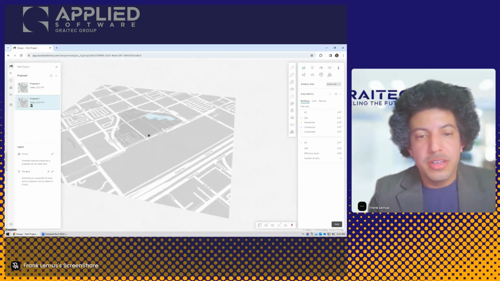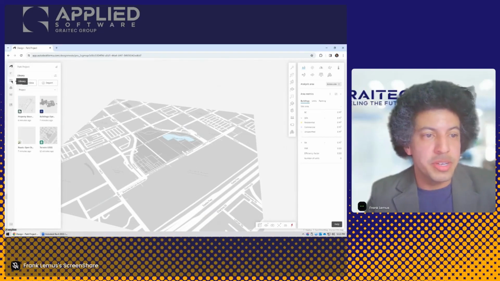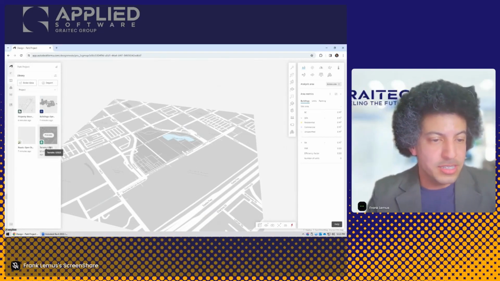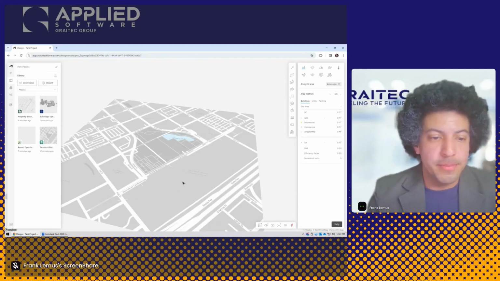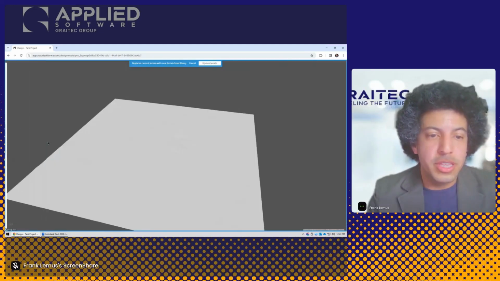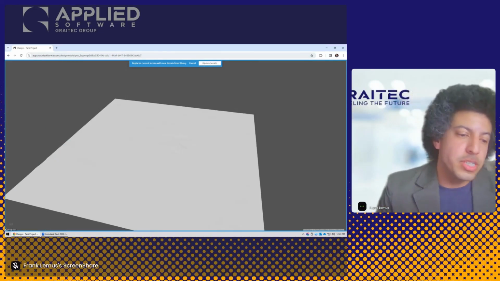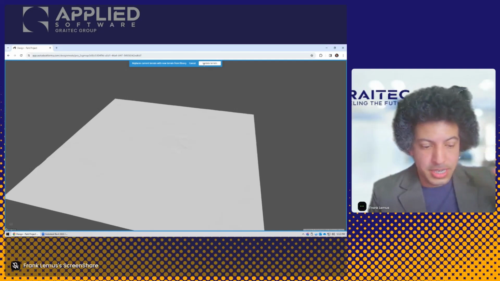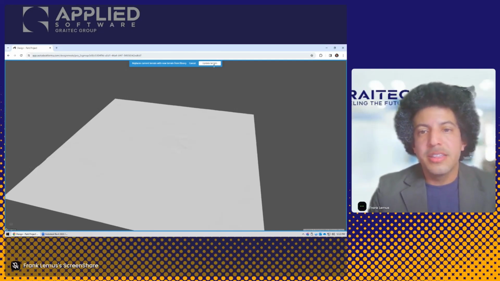Now, a couple of the data that we're going to add comes from what we loaded. So I'm going to come to the library section, and I'm going to start to add some things. Now, I can't add USGS because that's actually what I am seeing already. That's the base. The only thing I can do is update that terrain. In other words, if the USGS people made a change, I can come here and update it.